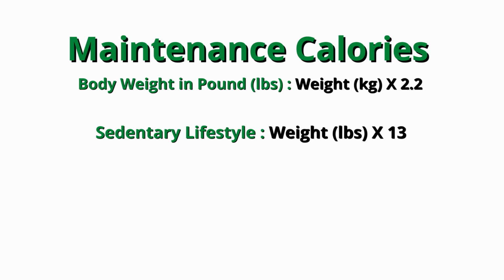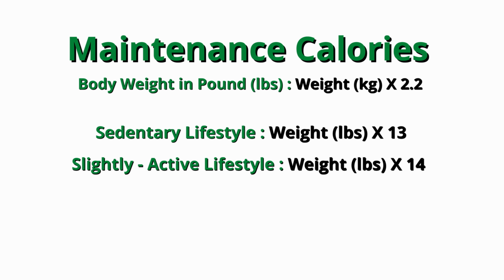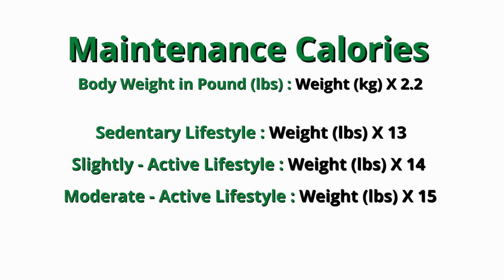But if you are someone who is slightly active, let's say you are working out and completing around 6,000 to 8,000 steps in a day, then multiply this body weight in pounds by 14. And if you are someone who is moderately active, for example, you're working out 5 to 6 days a week and completing around 13 to 14,000 steps in a day, then multiply this body weight by 15.